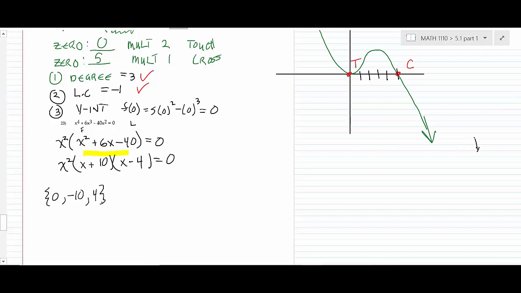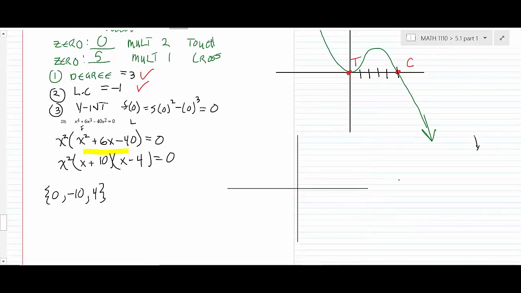Now, part of what I want to do on this problem is relate this to the graphing that we just did. So I'm going to show you how we would put together a graph on this. Really what this means is we have a 0 at negative 10. That multiplicity is 1, so that means that crosses. We had another 0 at 4. I'll just put a dot there and label that 4.